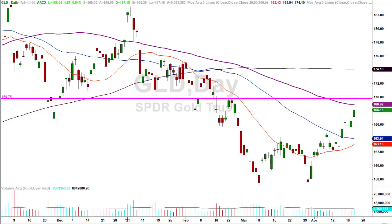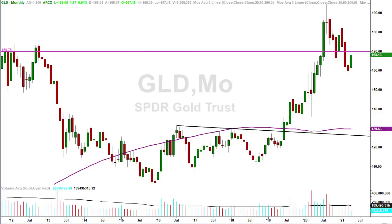But why do I say long-term uptrend even though it's going down and people look at me like I have three heads? Enter the monthly chart. This is what you use, either the weekly or the monthly, when you discuss long-term, or longer for that matter. There's other charts. There's semi-annual charts, there's quarterly charts, there's annual charts. But here's the situation. Do you see anything interesting on the monthly chart? Forget the trend line that's over here.